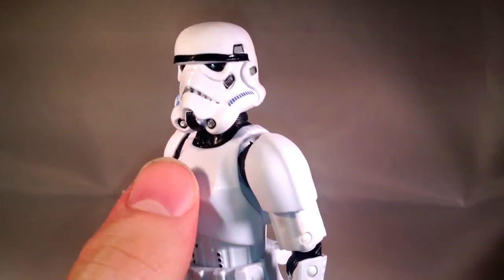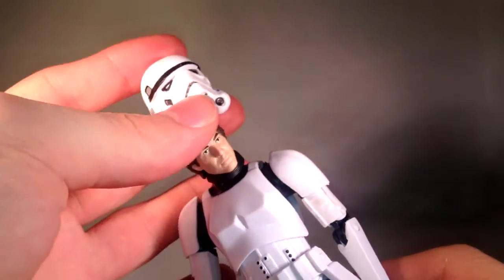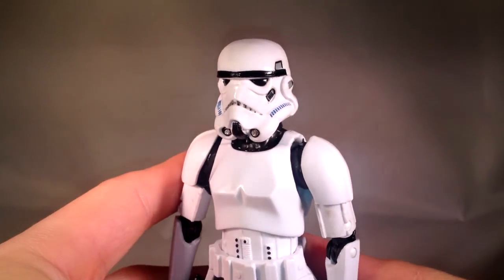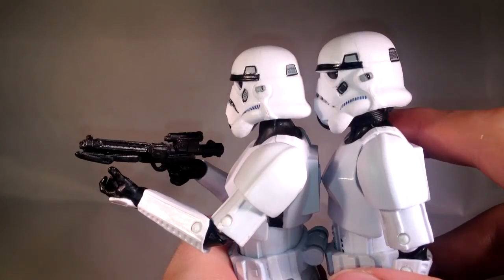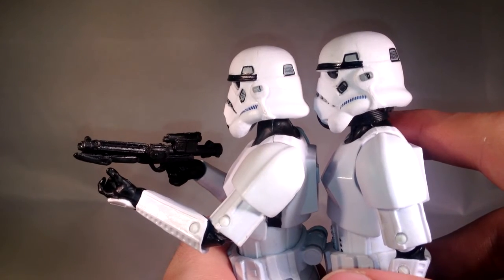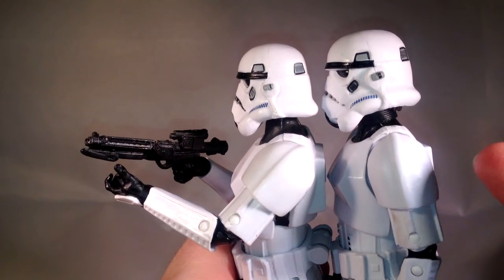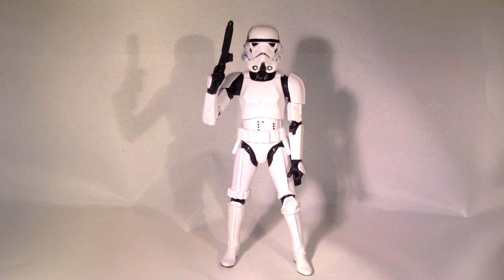The helmet piece is removable — it's not a separate piece, so you can have his head and just put on his helmet whenever you please. There is slightly a problem in that the helmet is out of proportion. You can see the subtle difference between the helmets. Obviously it's due to the fact that he has a removable helmet and his head's under there. Now you know why Sideshow does completely separate head sculpts — they have helmets and heads you can switch out, so there are no proportion errors.